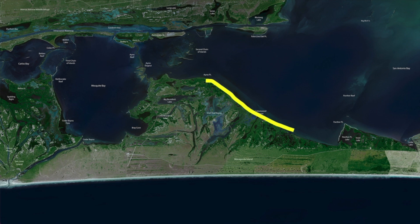These areas with these big back lakes, these drains and everything that dump out into San Antone Bay, all the way down to Panther as well — there's a bunch of these little mouths up and down this particular shoreline here in the San Antone Bay area. So what you want to do is get in these guts, and when that water is really dropping out of there like we've had the last few days, get in there and fish them. We're in our transition from the full moon into the new moon, and we will be into that new moon later this week.